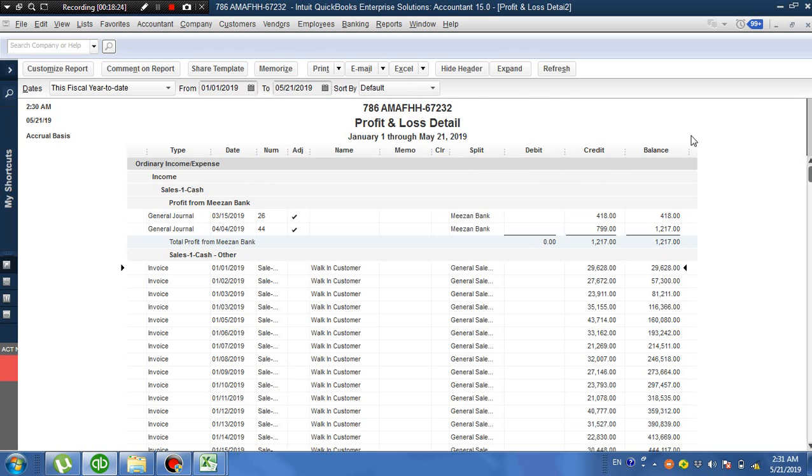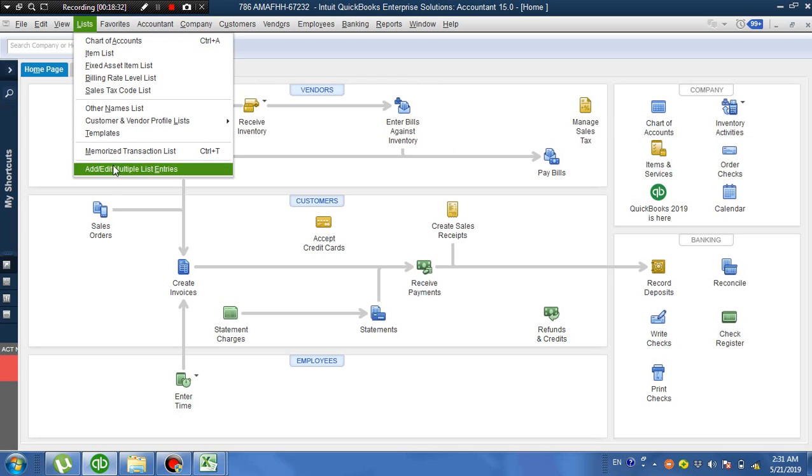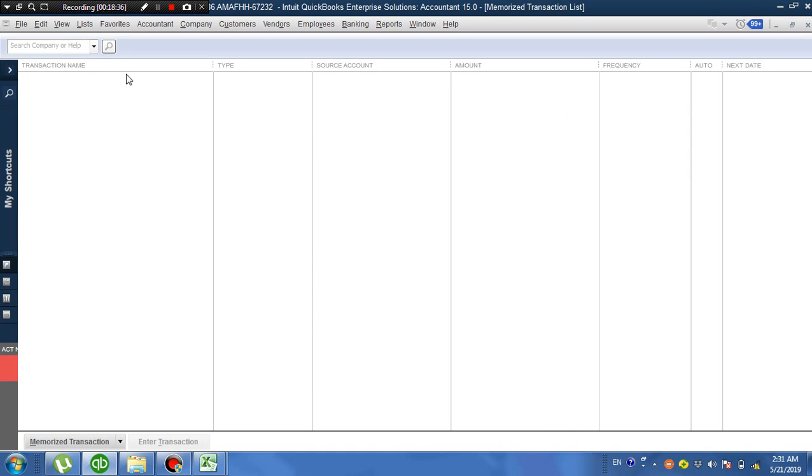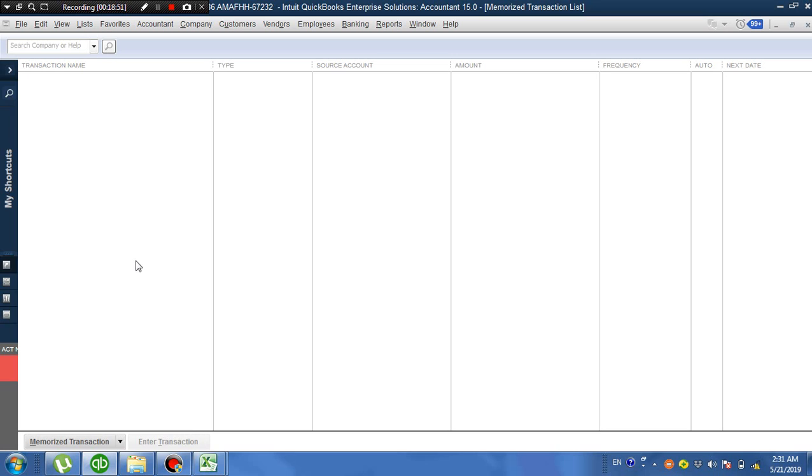Now the next item which I would like to show you is the memorized transaction. We go to the list, and here we see the list of memorized transactions. From here, new group, customize columns, and this is the section of memorized transaction.